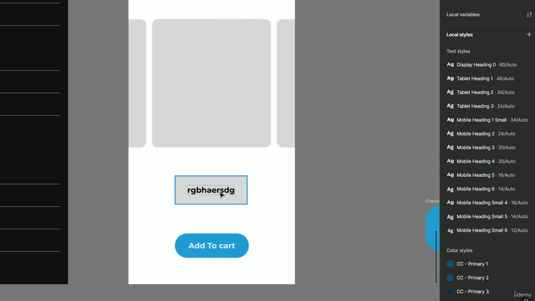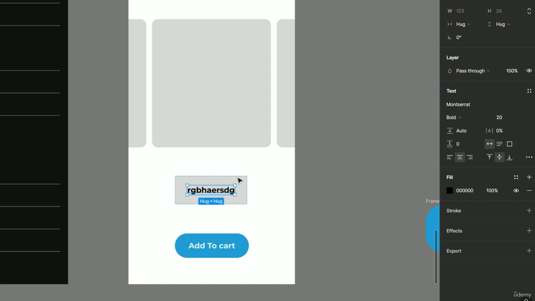Okay, there is another thing. Let's say you have a text like this one, and currently it is auto width by default, but if you choose auto height, it will adjust according to the height. So if I add some text, it will adjust according to the height. But if I choose fixed size, in that case the text will not fit in the box, it will do something random like this. So keep in mind, it has to be in auto width if you want to go horizontally, and if you want to go vertically, keep it in auto height.